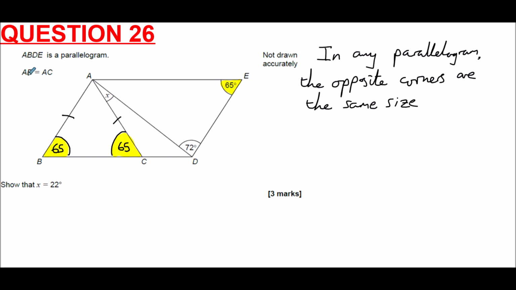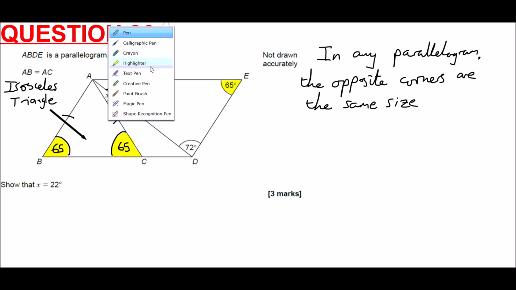And the main thing is, because AB is AC, we know that was an isosceles triangle. So I'm just going to remind us of that up here. Now, we do also know another angle. We've been told that the angle at D here is 72 degrees. And so, if we know two angles inside a triangle, we can work out the third one, because angles inside a triangle will always add up to 180 degrees.